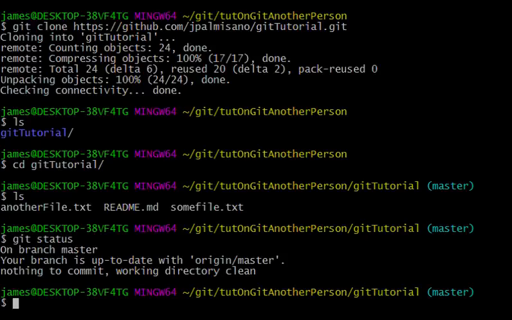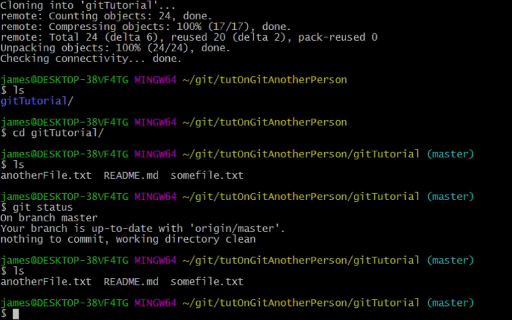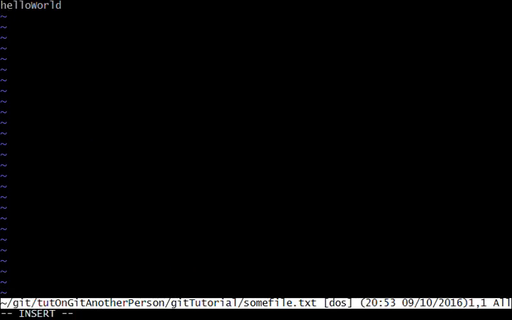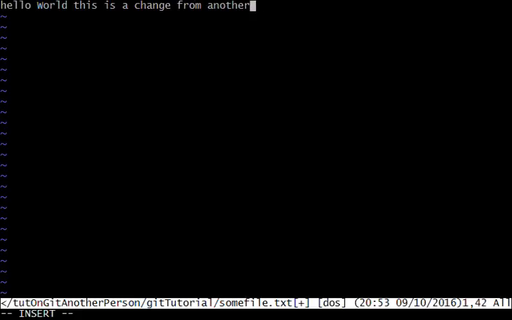So let's edit one of the files that we have here. Vim some file, and we'll put a space in here. This is a change from another person.